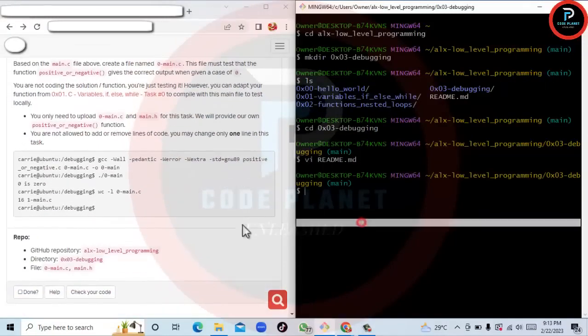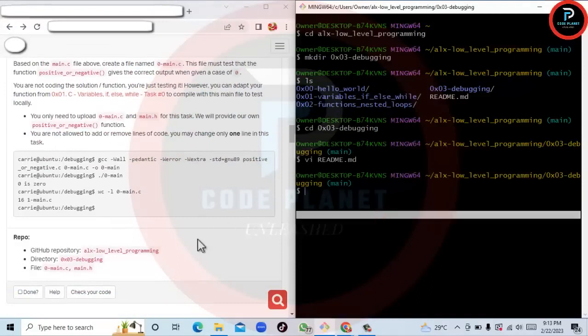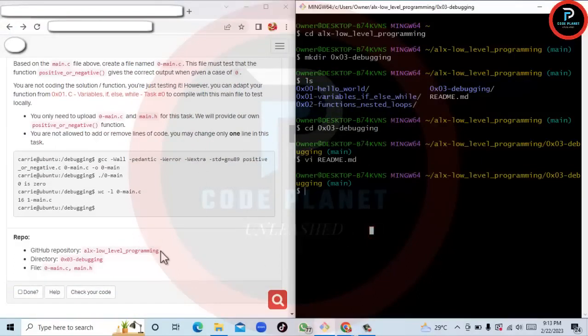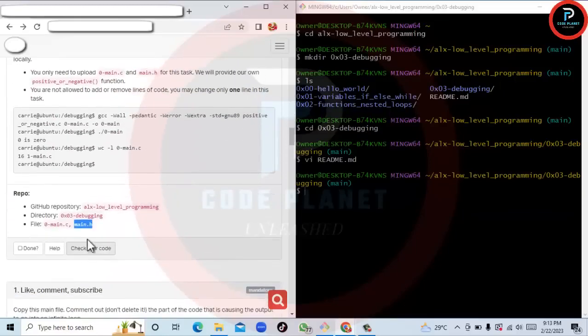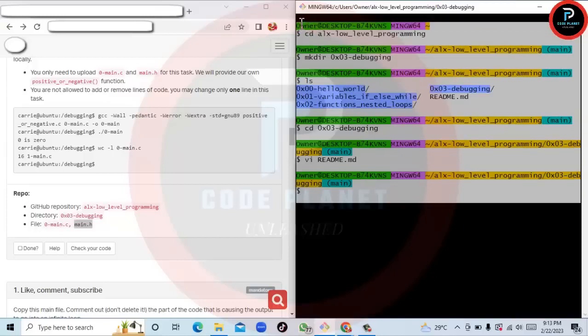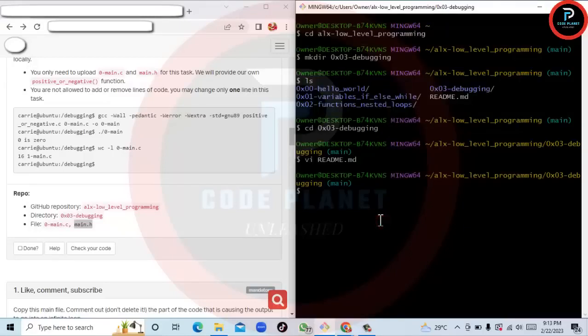The next thing we need to do right now is to create our file. Now we are going to create our main.h file, which contains all the prototypes we are to apply to this. Now how do we do that? You come here, you copy your main.h file, you come to this, your web terminal. Make sure you use your web terminal. I am using git bash, okay, just for the training, but make sure you use web terminal and follow the steps and the instructions I am giving you.